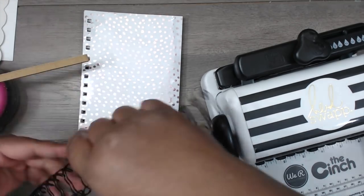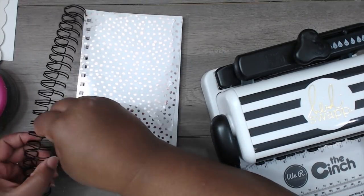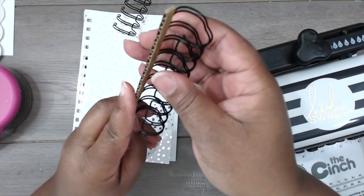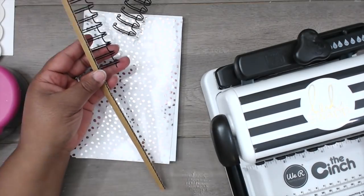I got my binding rings out, and I do try to save as much as I can, because sometimes I do a little journal, just a real quick notepad or something for my daughter or my niece. So I do try to save those and package it back up so that I can reuse it, so it won't be bent. So that's what I'm doing, putting my leftover binding rings away.